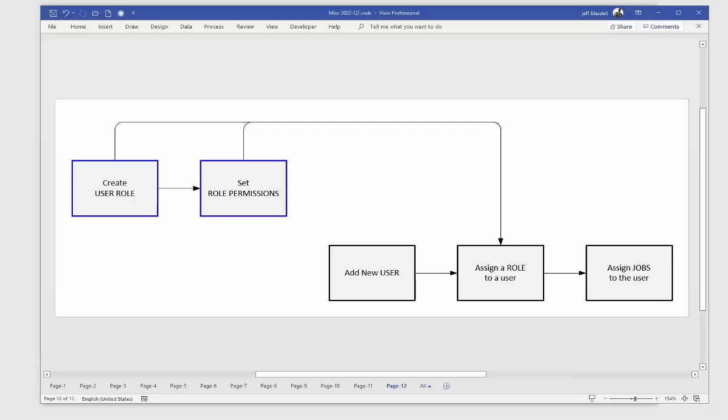Permissions just means here's what you can see. As a ProTracker user, this is what you can see and this is what you can do. That's all it means. So they're rights. Their permissions are rights. So let's get into it.